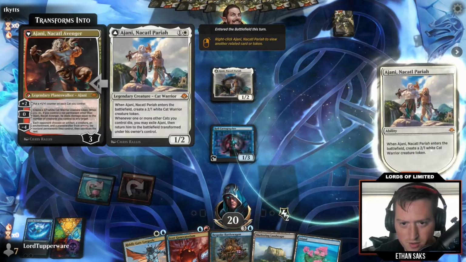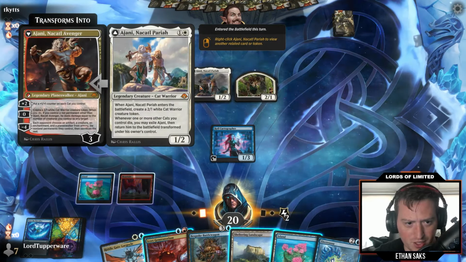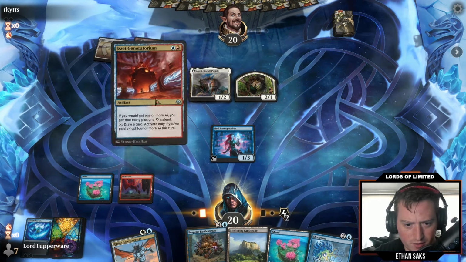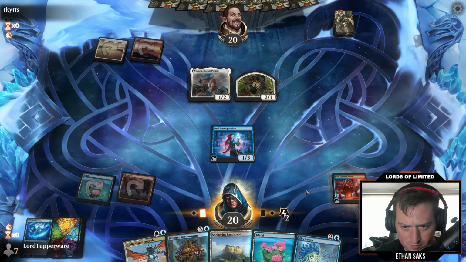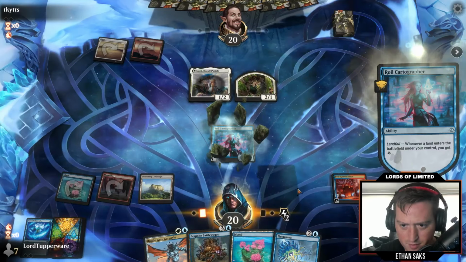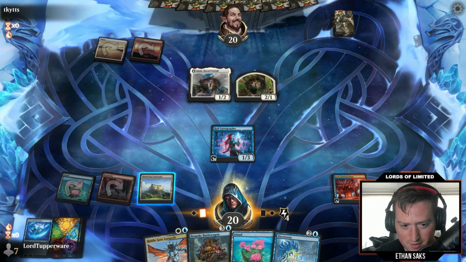Wait, what does it do? Whenever one or more other cats you control die, you can exile a Johnny, then return him to the battlefield transformed. Dang, that's a good one. Okay. Let's go Generatorium. Play the landscape. And then we can crack it and then draw.